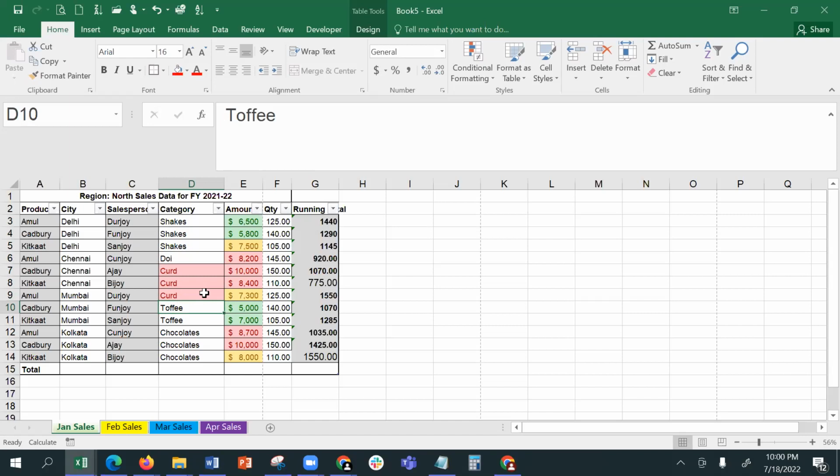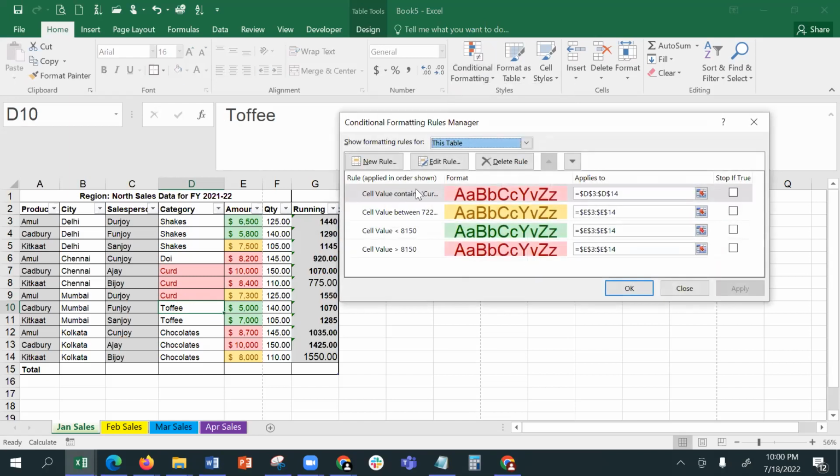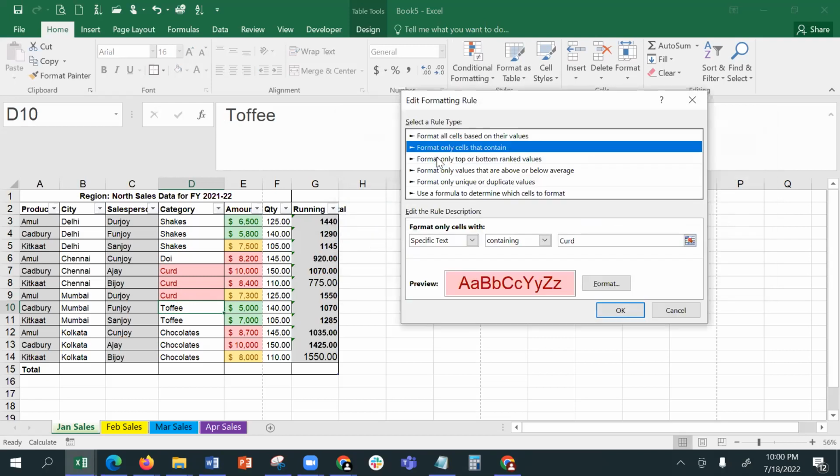How can I review the condition also? I can click on conditional formatting. I can go to manage rules and I can see all the conditions that are over here. Any one I want to see, suppose this curd I want to change, I can go to edit rule. Instead of curd, I want to highlight doi.